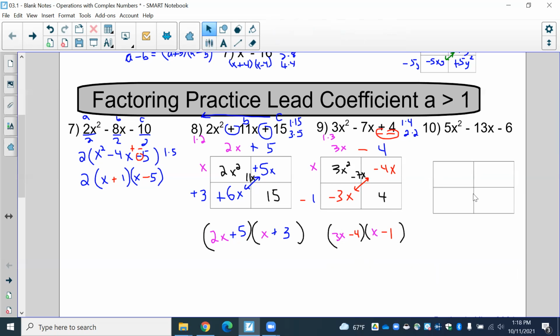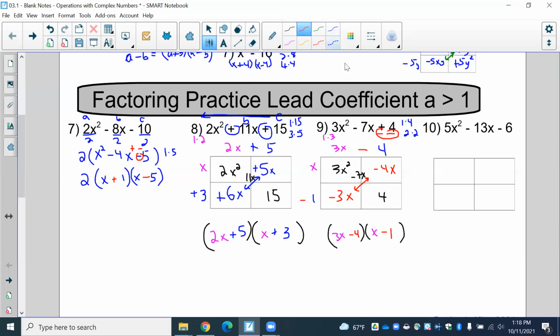Okay, so let's do the last one here. Now this one is the one that's going to have, as you can see, a minus. So in here, I'm going to be using a plus and a minus. And this takes the most work because we don't know, is it going to be plus and minus, or is it going to be minus and plus? And my advice is to stick to where you start with, or you might drive yourself crazy.